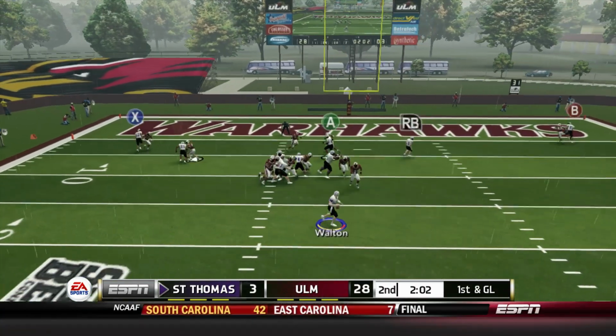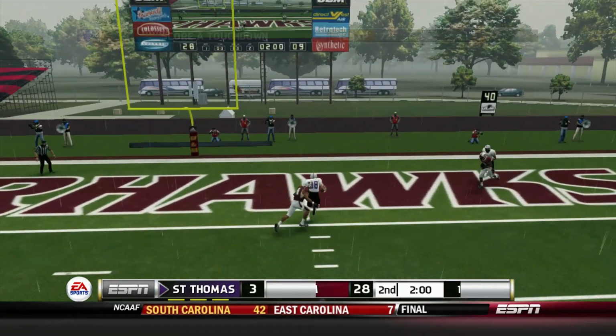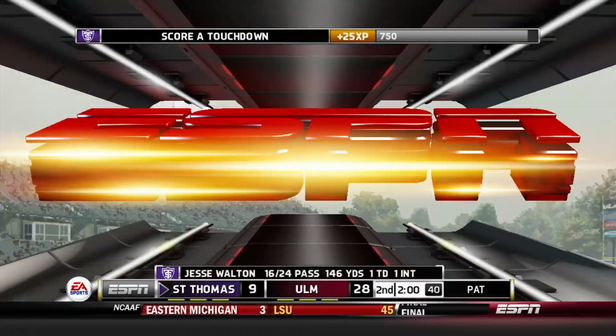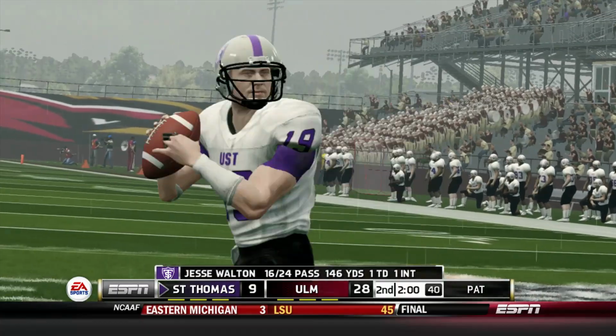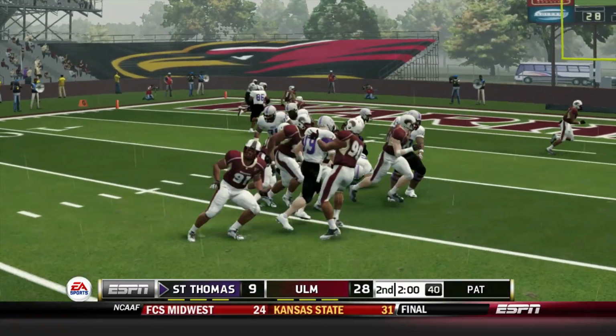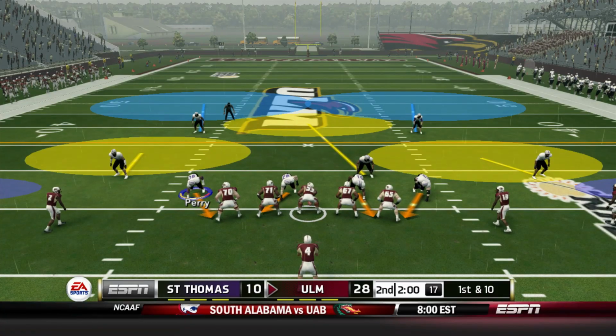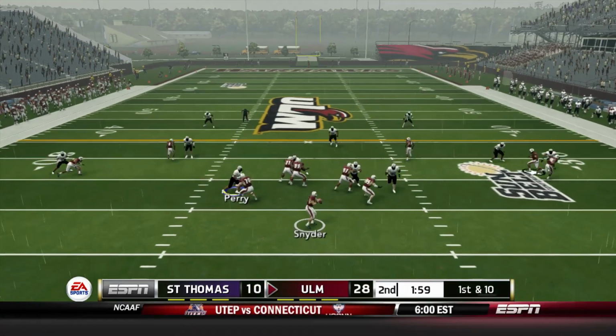As now Walden dropping back, he's gonna throw to Christensen, and he's able to walk in for our first touchdown of the game. Walden just had just enough time to get that ball off, threw a good ball to Christensen, and Christensen was able to do the rest. So now we're down 28-10.